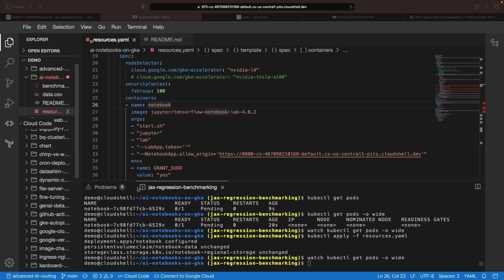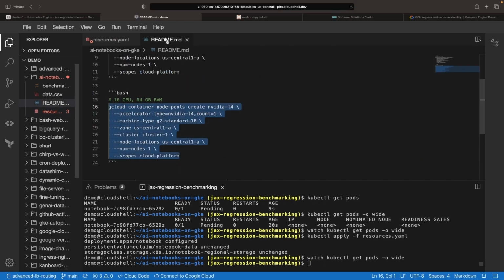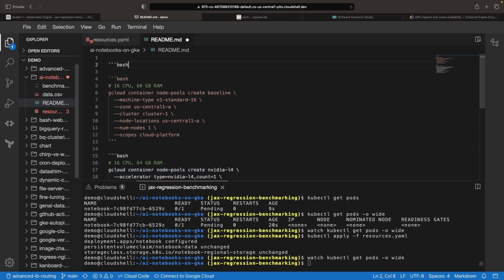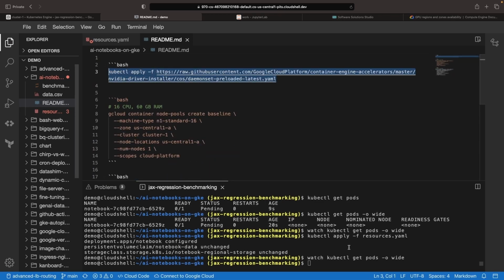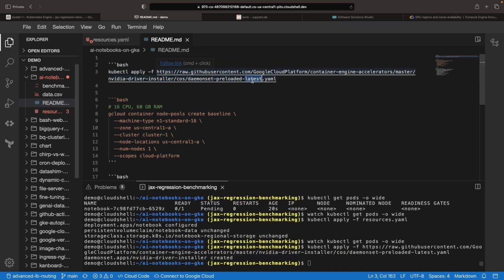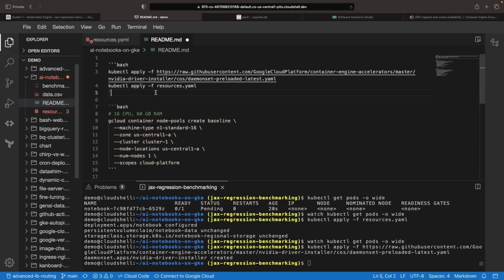To ensure that the GPU driver is present at the node level and that we're using the latest one, we'll explicitly add a driver installation here. This is nice if we're not using the automatic driver installation in GKE. In some ways, we need to have drivers installed at two levels, the infrastructure level and our notebook level.